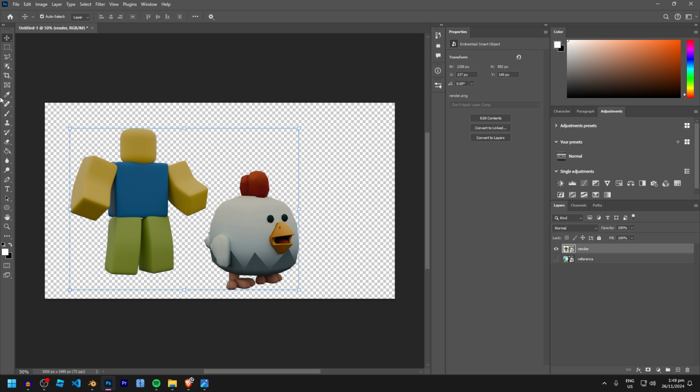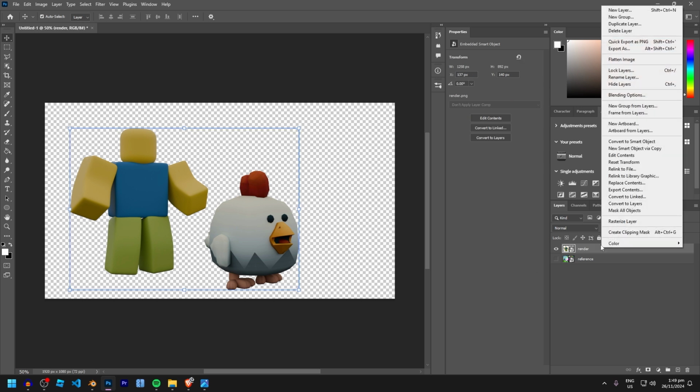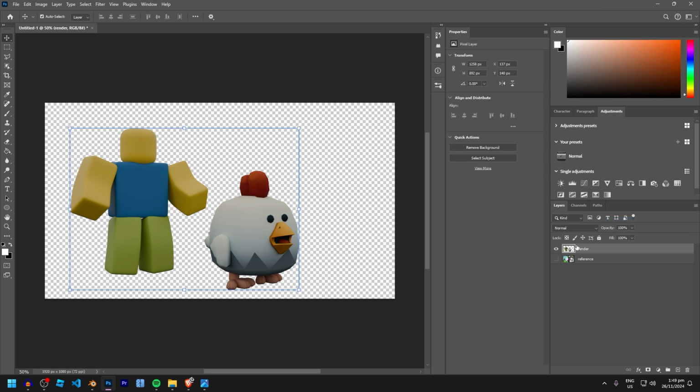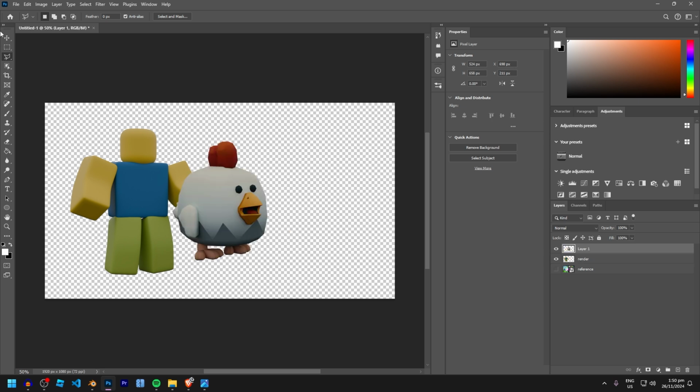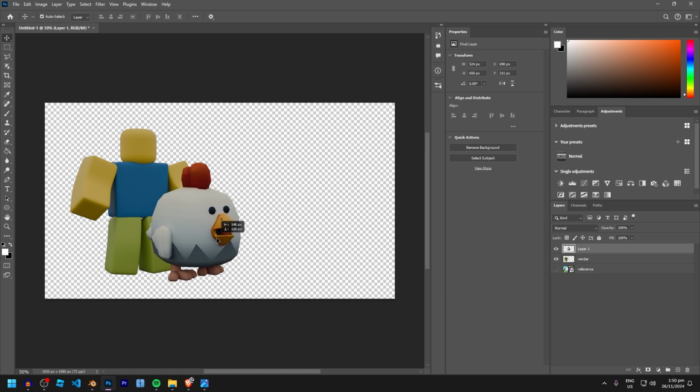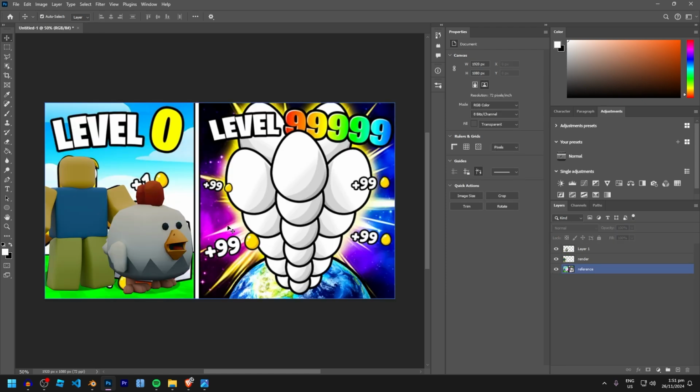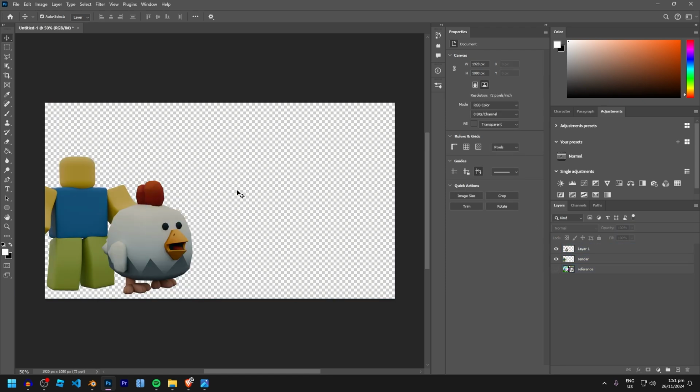So inside of Photoshop, I'm going to start off by selecting my layer, right click on it and make sure it is rasterized here. So then we can use the select tool over here and just select our chicken. Then I'm going to click, what is it? I think it's Control X and then Control V. So now we can move around just the chicken and position it where we need.